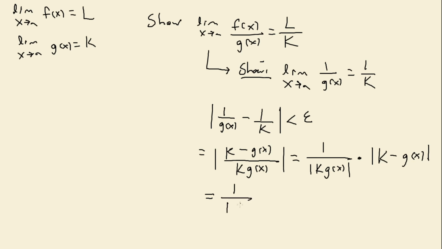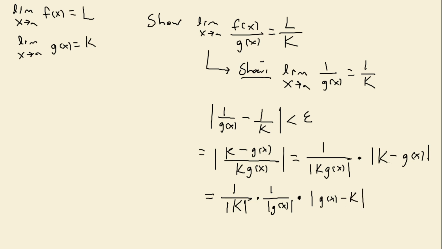with this right here. We can say that this is equal to 1 over the absolute value of k times 1 over the absolute value of g of x. And then this is just the difference between k and g of x. When you put the absolute value bars here, it's basically always going to give us the magnitude of the difference between these two values. It's always going to be a positive number. And so that's going to be the same as the absolute value of g of x minus k.